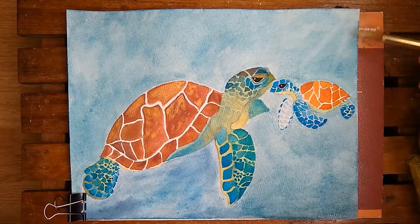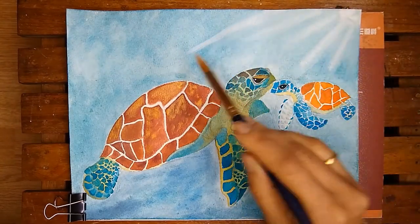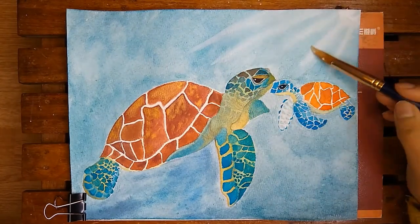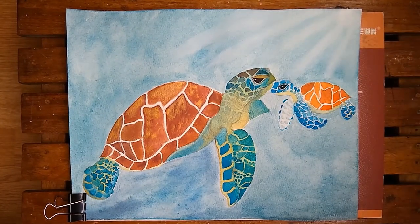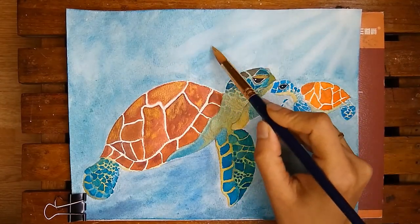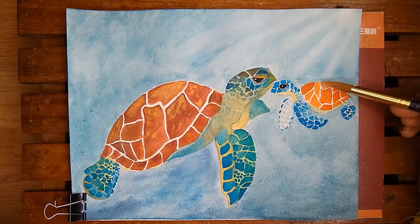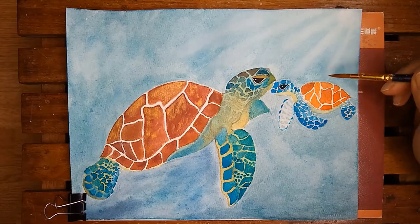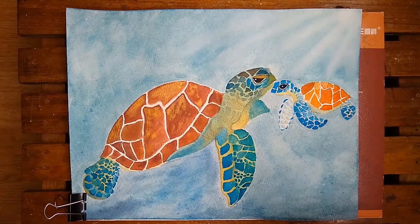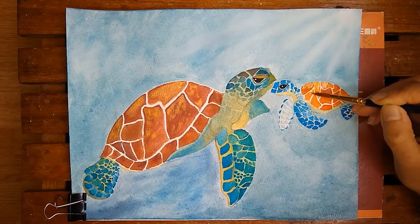Just adding some white paint to give an impression of like sun rays penetrating through the ocean water. As you can see, I am trying to keep it very subtle. Adding some metallic paint on the baby turtle's shell. It's going to give a brilliant shimmer, as if the sun rays are shining on its back.